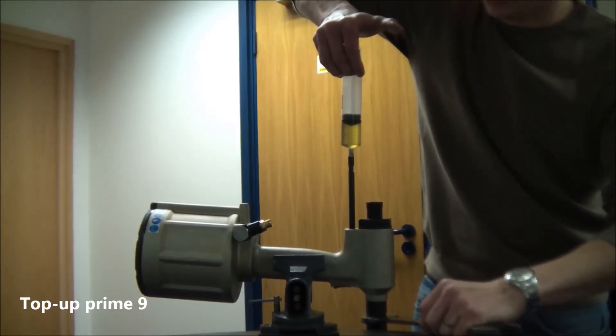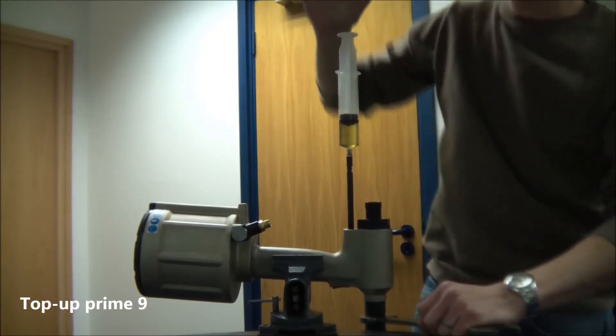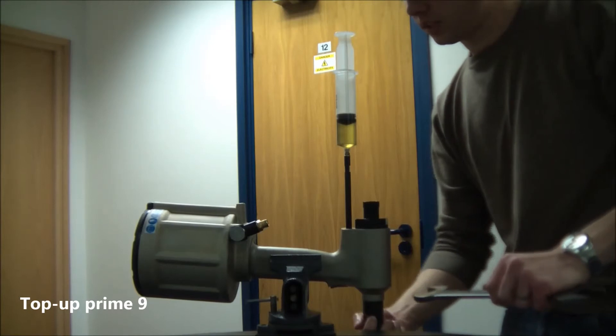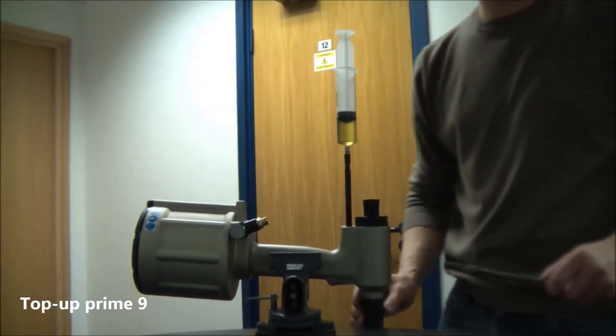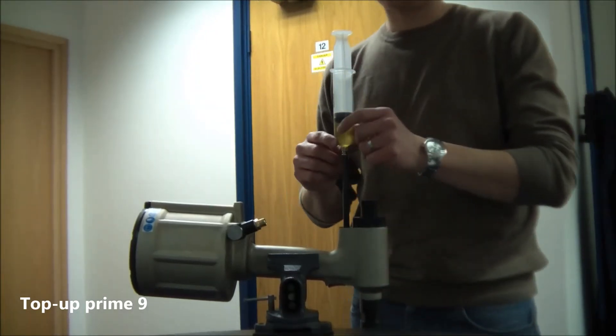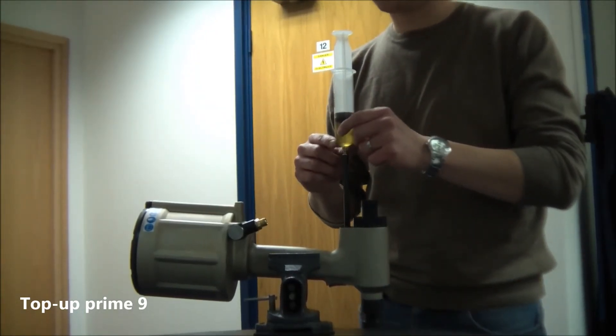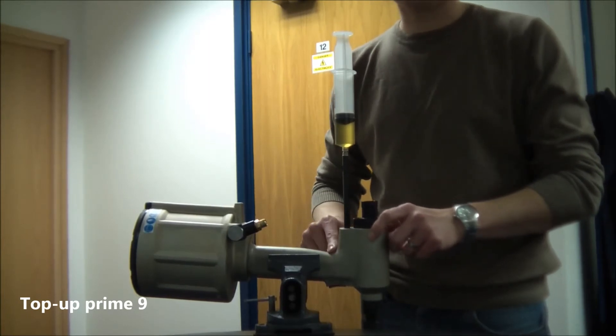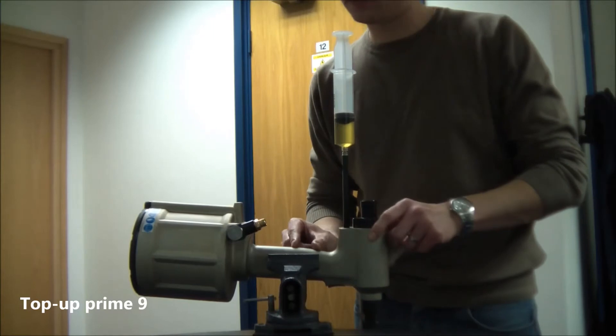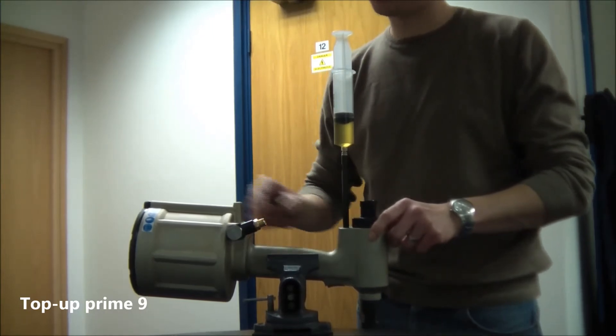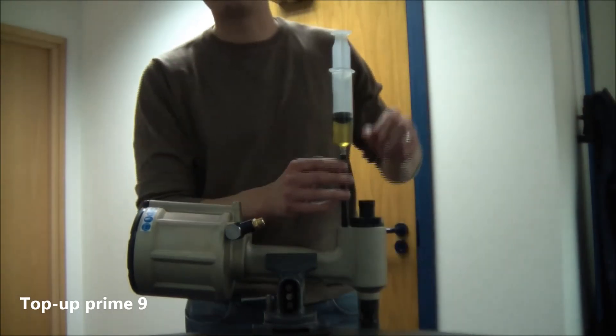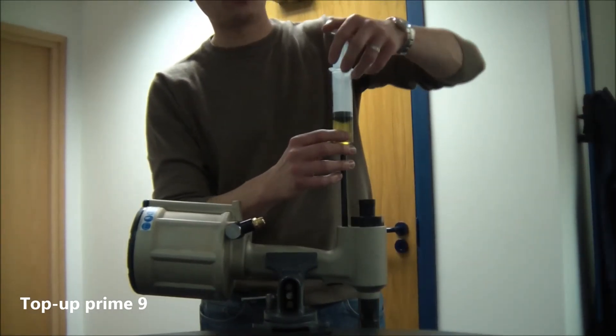Again, when it's fully forward and you're not moving the return stroke setter anymore, you can release the pressure on the syringe. What we're doing now is we'll keep this return stroke setter in place. What we're going to do is push a bit of extra oil from the syringe into the return side in the handle. This is going to move the little floating piston and push it down hard against the air piston rod. So this equates to about half a cc or half a milliliter of oil.